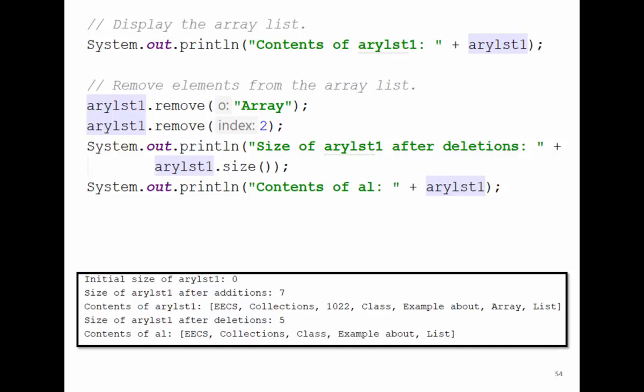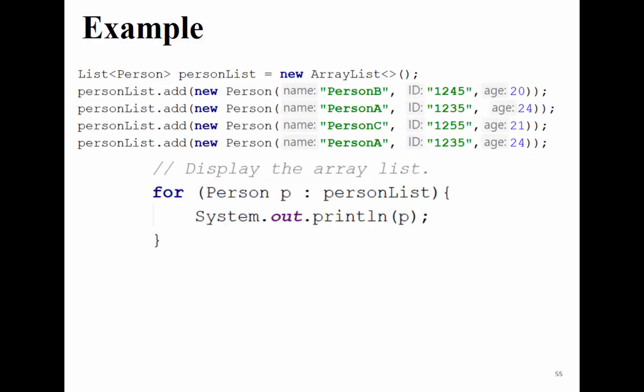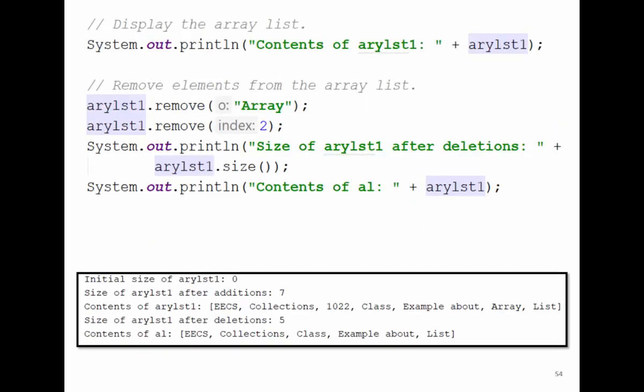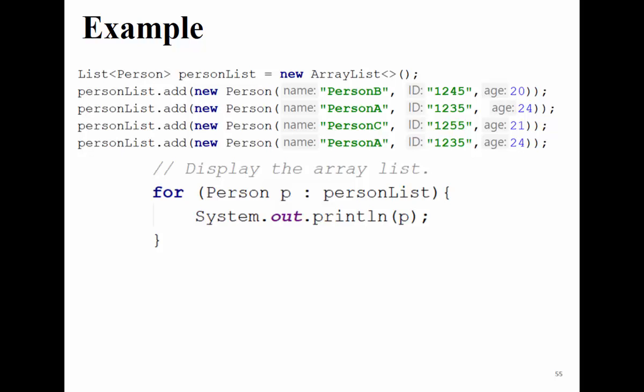So this example demonstrates how we can use the methods of array list: adding to the array list, removing from the array list, and asking for the size of the array list. Here we define a new array list of persons. In the previous example, I just asked to print the array list. What about going through each element inside the array list and printing it out, or doing some changing or checking about equality? So I can do this for loop, going element by element of the array list and print them out.